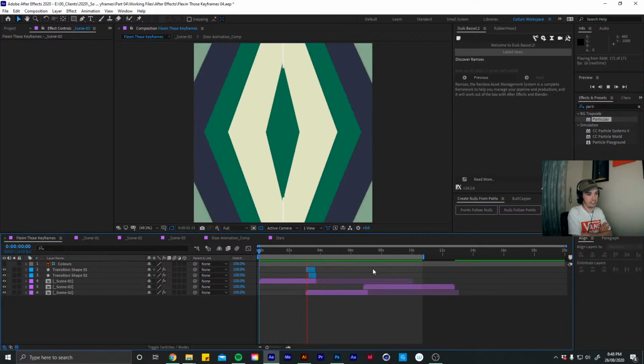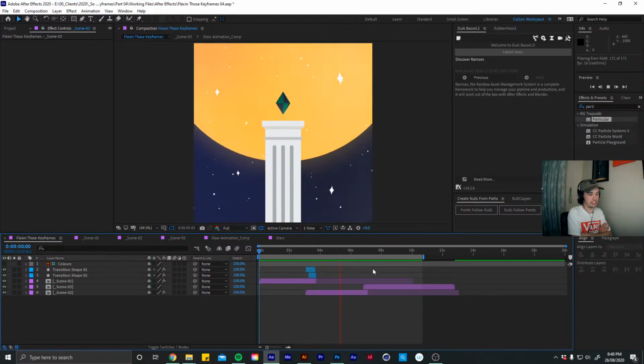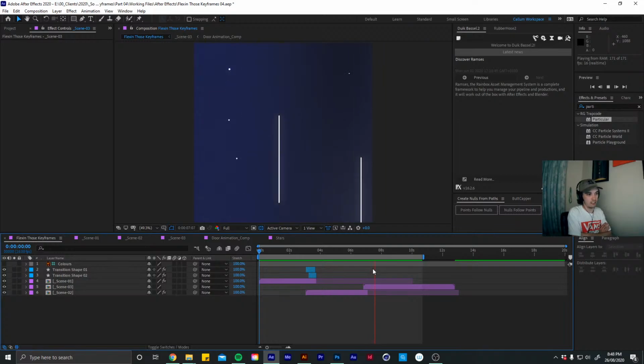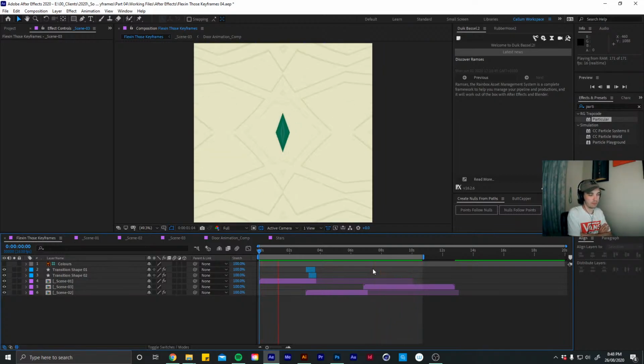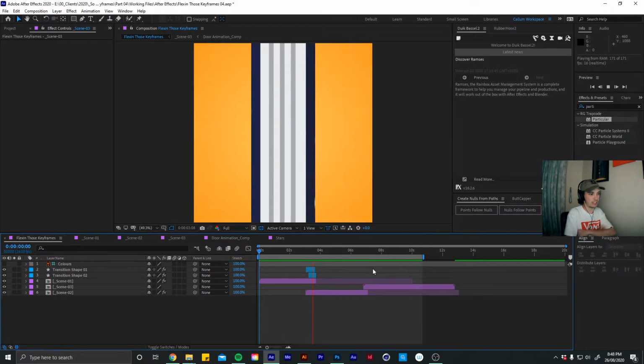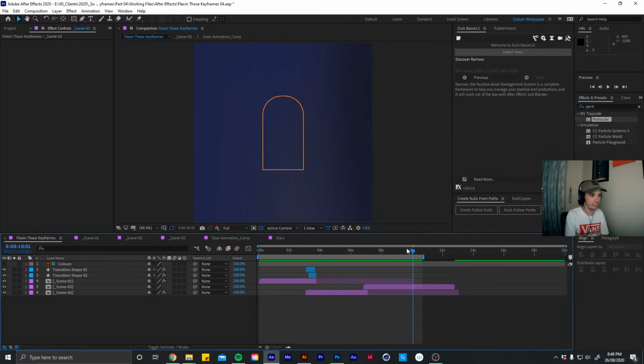I also need to find some way of making this loop, which is going to be a pain in the butt, but it shouldn't be too bad. The plan is to just go through the door back into the start.